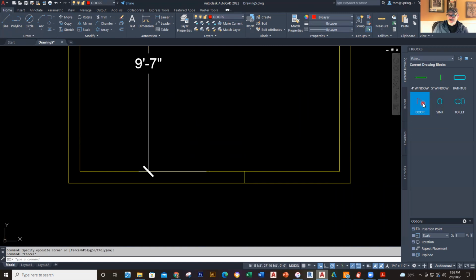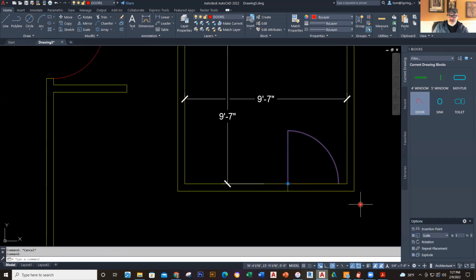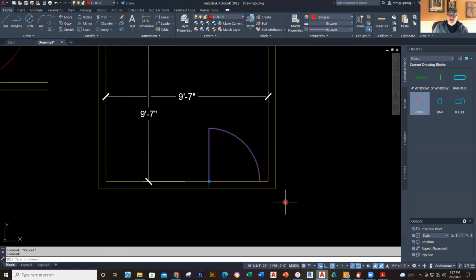And then when I go to door, what I'm going to do here is I'm going to take this, and this door actually needs to kind of flip in the opposite direction. So that is what I'll do. I'll go drop this here and we'll leave that like that. Okay, now this one right here, I'm going to have to mirror that because that's not correct. So what I'm going to do is I'm going to mirror it by going to mirror and clicking right here. Let's go ahead and mirror it like that. Resource object, yes. Then I'll move it over 3 feet. There we have it. And then you go ahead and do it this way.